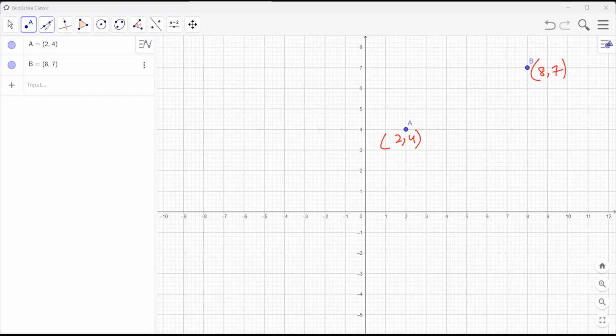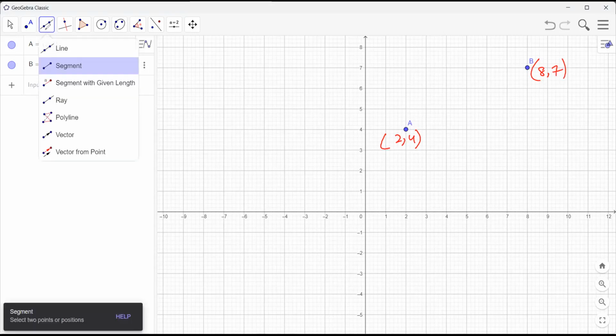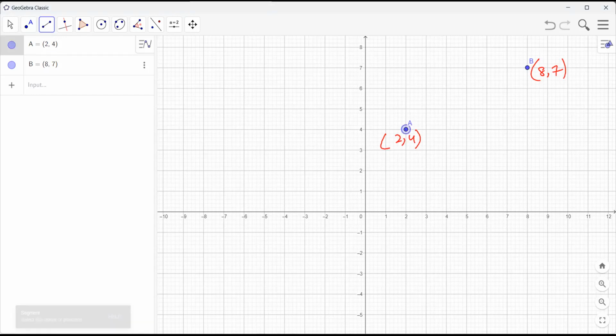Okay fine, now look, I want to find the distance between these 2 points. This is really a natural question for us, that we have to find the distance between these 2 points, and how do we find it? We will use a right angle triangle. Can you hear me?